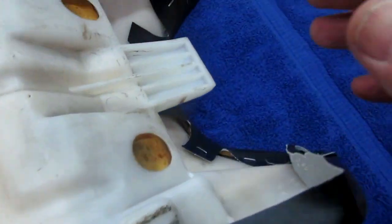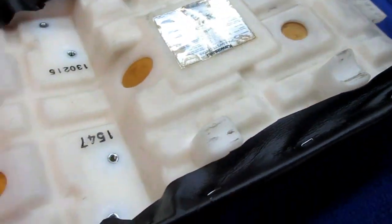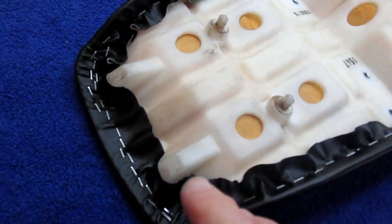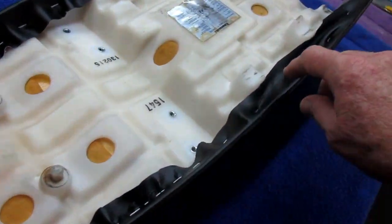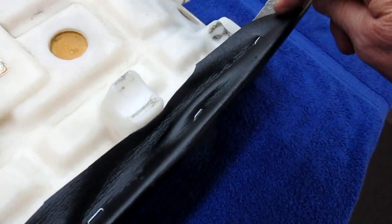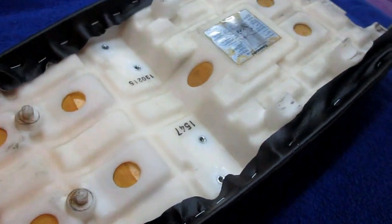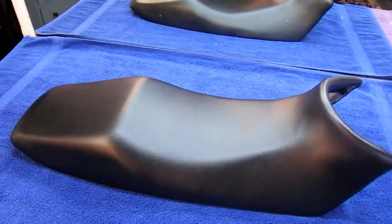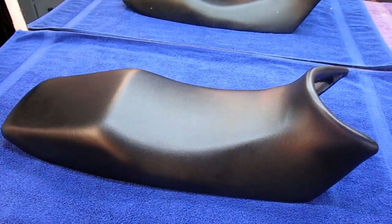And we wound up at the end of this using all 3/8 staples, just because this material was pretty hard. 30-year-old part, 25-year-old part, whatever it is. But I'll put those extra staples in. I don't need to do that on camera. Trim a little bit of this back with a razor blade, and I think when we were done with that, for all purposes it's a brand new seat.